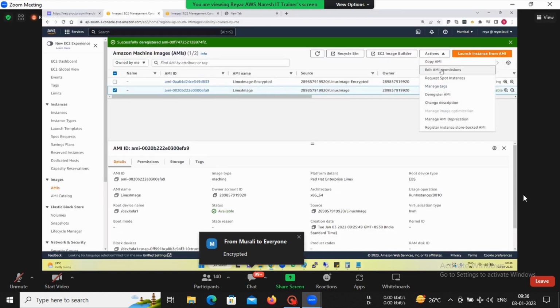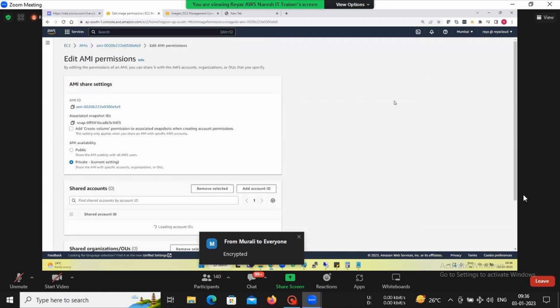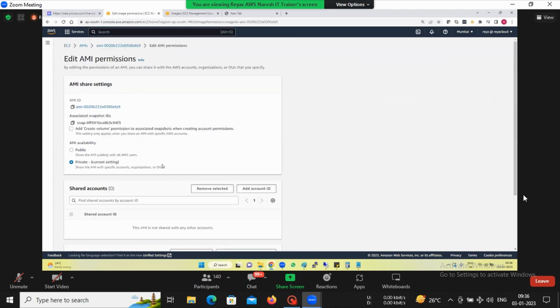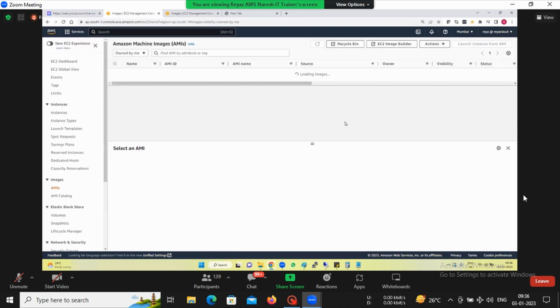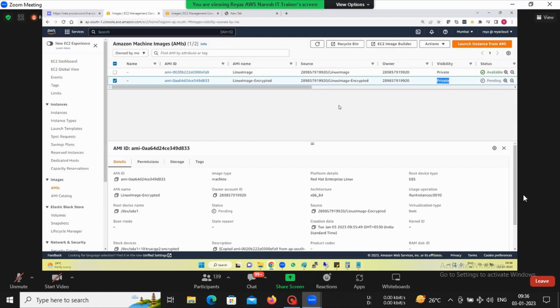Edit AMI permissions. Everything is getting changed here. So by default, your AMI is private, correct? So it is private. But can you make it public? Yes, you can make it public. So now do you see this? My image is private. How to make it public? In general there will not be any use case, but if in your real time there is a use case saying, hey, I want you to make these images publicly available, how to do that?